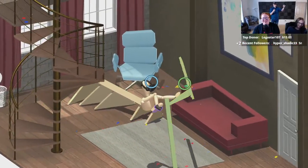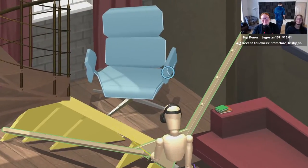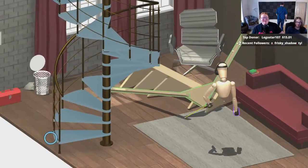This is awful. What the fuck is this? It's complete. This is art. This is art. It's modern art. This is what they want in France, okay?